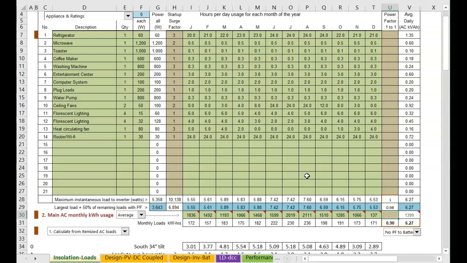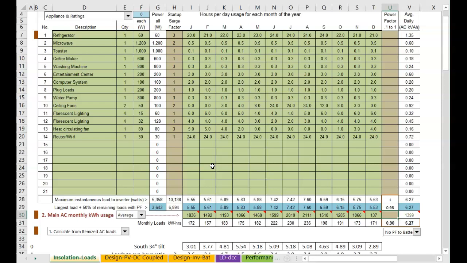Now these brown input cells, you don't really need to put them in. You can do the surge load for motors, startup loads if you want to, but most of the time with your average loads on a residential backup panel, your critical startup loads are not going to be that demanding, and so your inverter will usually be more than capable of delivering the startup load.